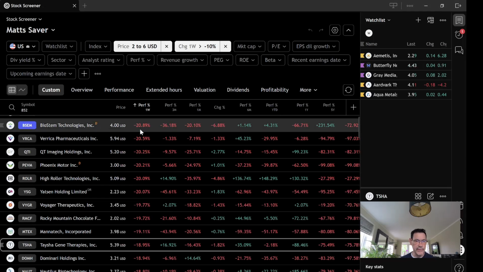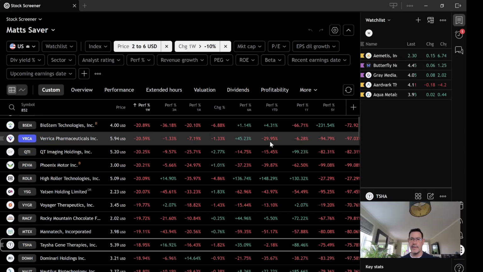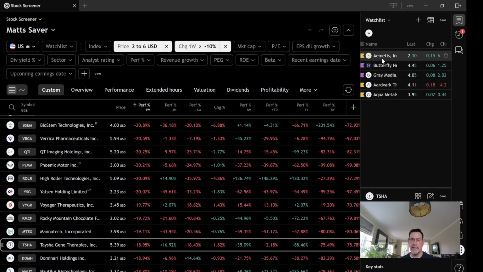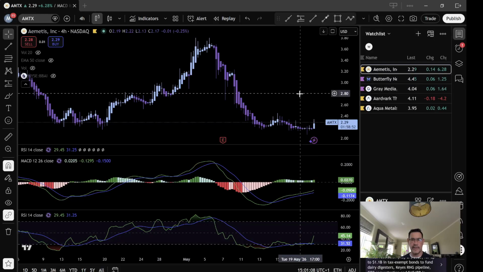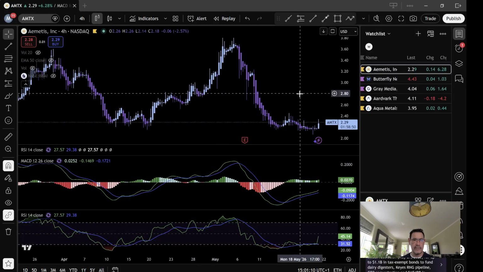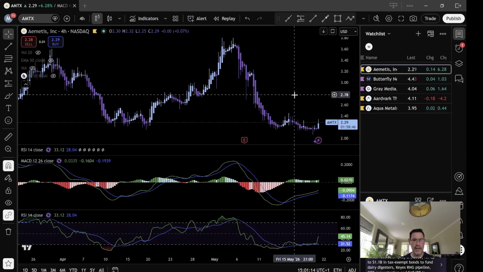Right, in that interlude, I looked down to those stocks that were a minus 18%, and there were none that really jumped out at me. So over here at this moment, I've got 5 stocks on my watch list. So let's have a quick look through them and justify why they're there. To do that, I will close down that chart. So let me run through these that I've got on my watch list and why.